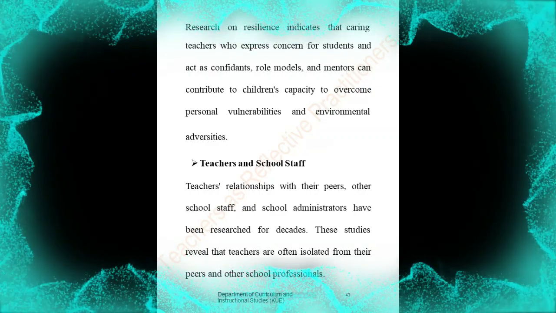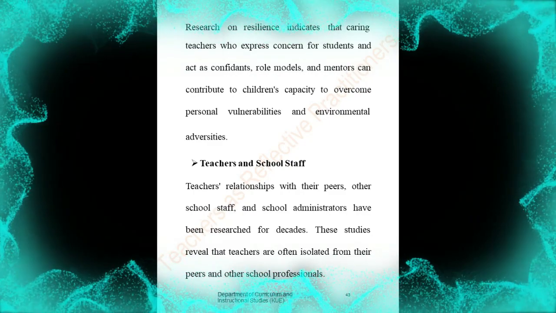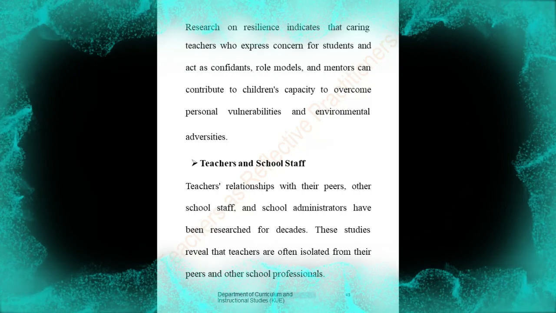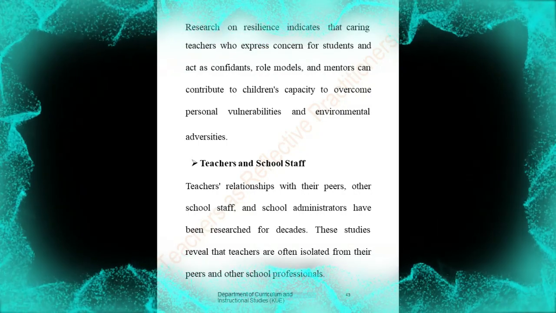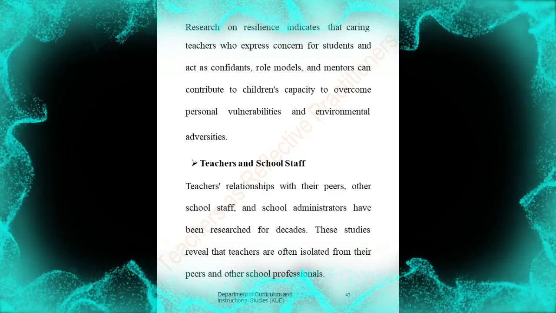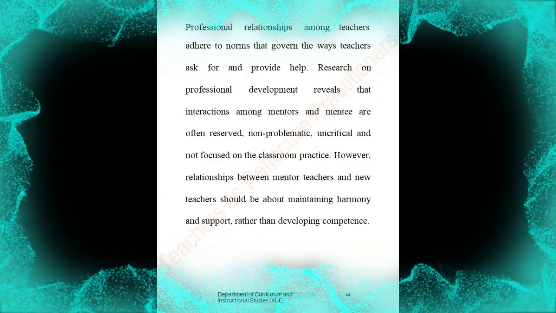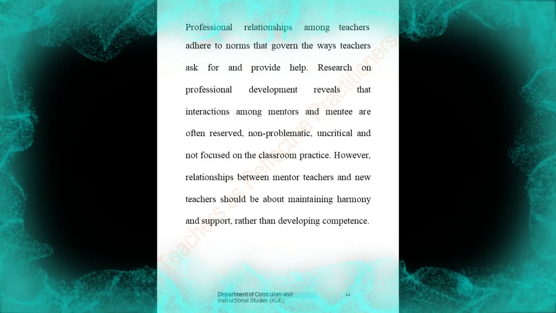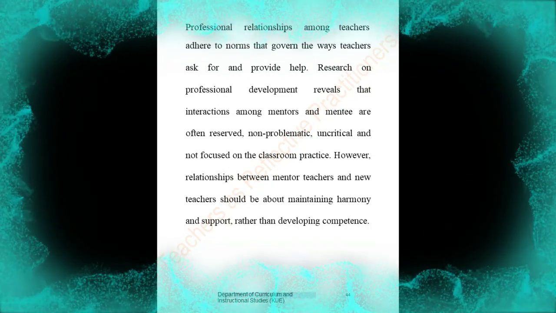Teachers and school staff. Teachers' relationships with their peers, other school staff, and school administrators have been researched for decades. These studies reveal that teachers are often isolated from their peers and other school professionals. Professional relationships among teachers adhere to norms that govern the ways teachers ask for and provide help.